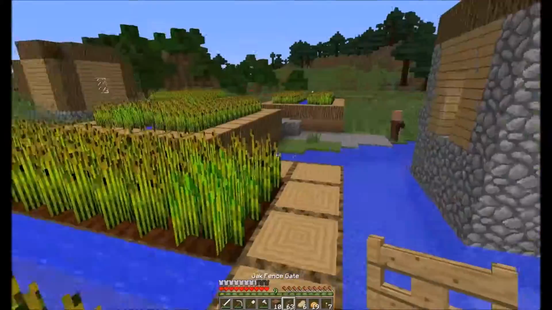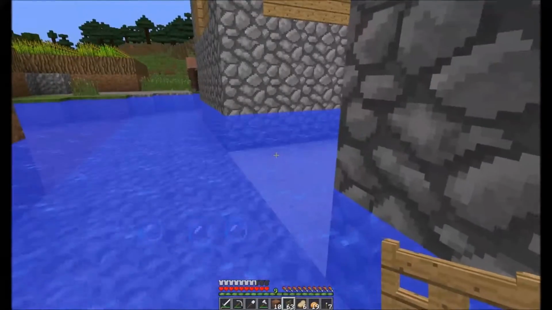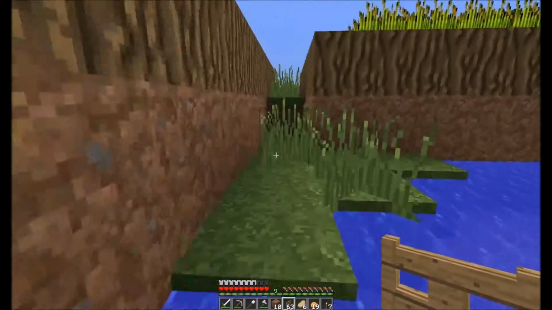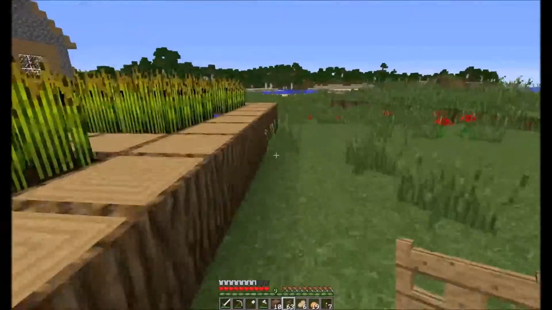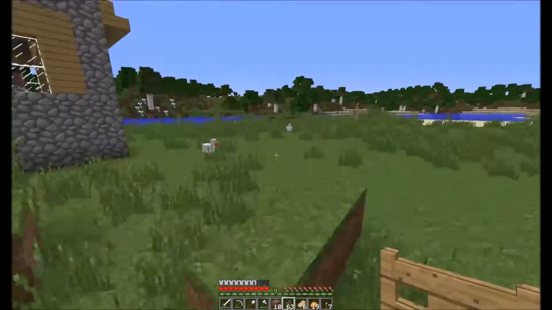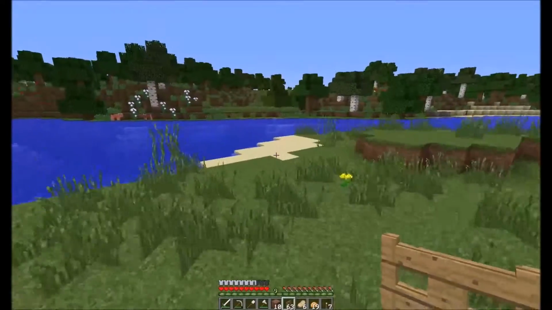Man, that's a lot of wheat. Holy moly. I have to remember that. I have to come back. Oh. I hear lava. Very close. No, you have about a 1% chance of a lava pool forming, kind of close to the surface, I guess, and on the surface.